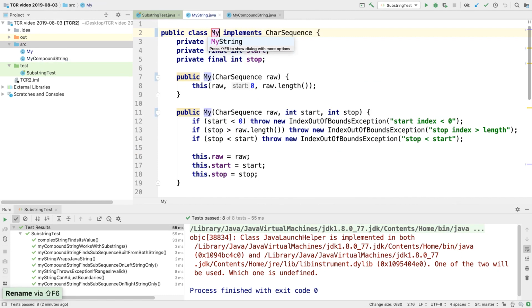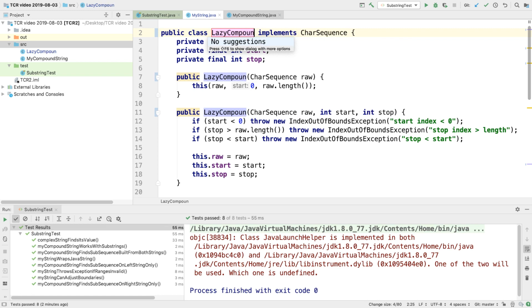I think I want to say lazy compound string. Sorry, lazy char sequence. This one isn't even the compound. Lazy because it doesn't pull things out until it has to.